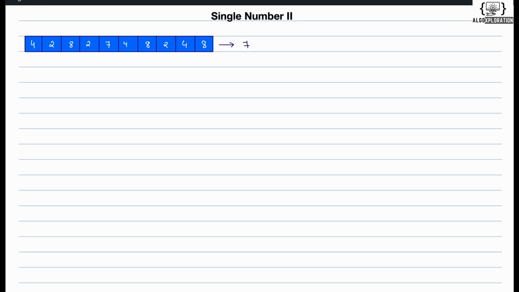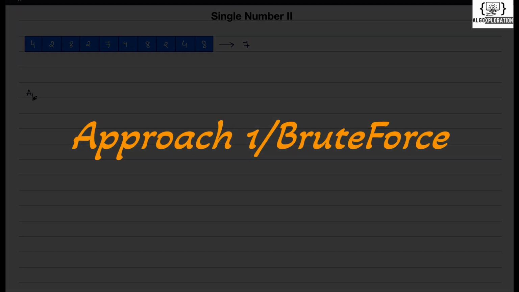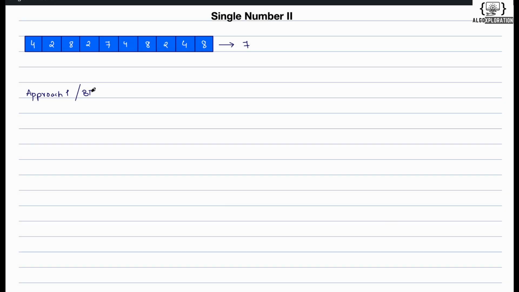So, the first approach will always be a brute force approach. Approach 1, brute force. Here we can start from the first element and check how many times it is appearing. For 4 it is appearing 1, then 2, then 3.